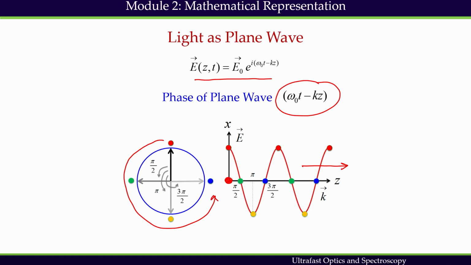For example, a 2 pi phase in the rotating frame is represented by this 2 pi angle. It represents an advancement of the wave by a lambda distance in the linear frame. This is the lambda distance. Phase is an important physical quantity of a plane wave. The role of phase on the synthesis behavior of a pulse would be more evident very soon.